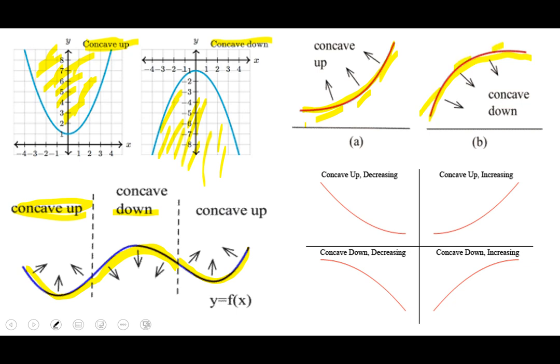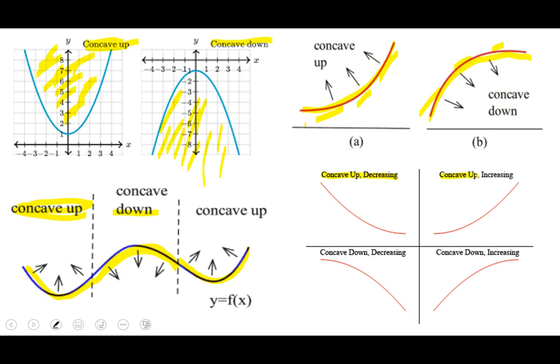So everybody should start internalizing for themselves what their own definition of concave up and concave down is. Those are the only two choices, concave up or concave down. Then again, the bottom right-hand corner here is important when you're being asked to graph something that has a specific concavity, because there are two different ways that you can be concave up and two different ways that you can be concave down. So you can be concave up and decreasing, in which you look like this first box.